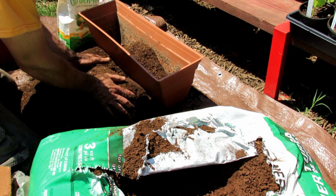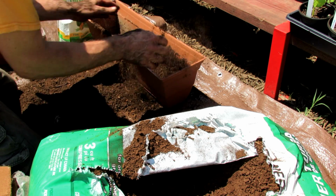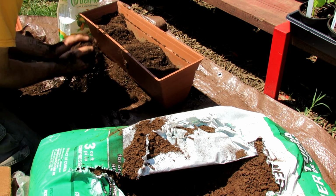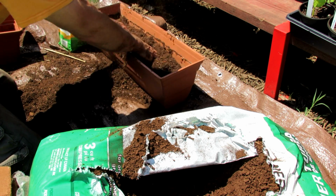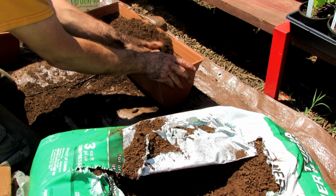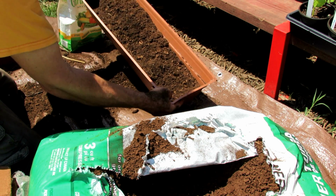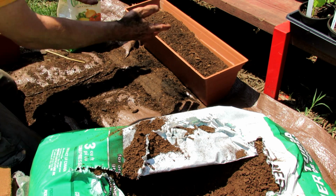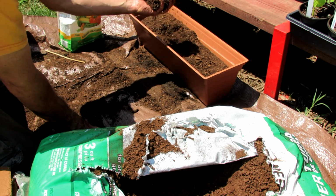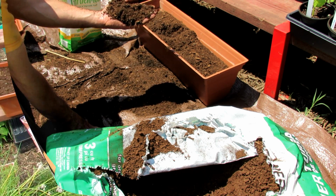Take a new container, just fill it up. It's nice and light. It's going to hold a lot of water, and this will get me started for moving the old plants into a new container. And I will just continue that all the way through until all my containers look something like this.